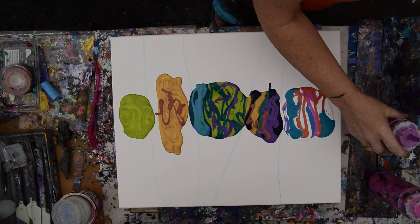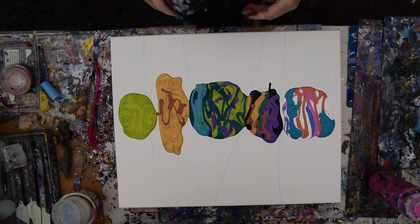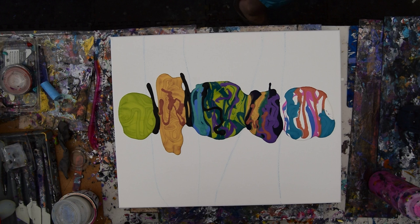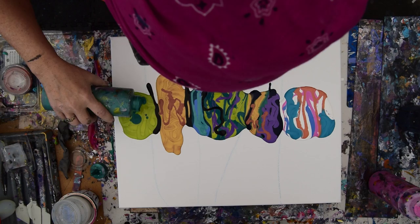I'm staying away from the edge for now. I can always move things out with my spatula. I want some Anita's Metallic because it's very gray. I'm still trying to find all my greens — I really want this green to come out. I've got a turquoise but it's way too bright. Oh, it's lumpy — I bet without those lumps in there it'll flow a lot easier.